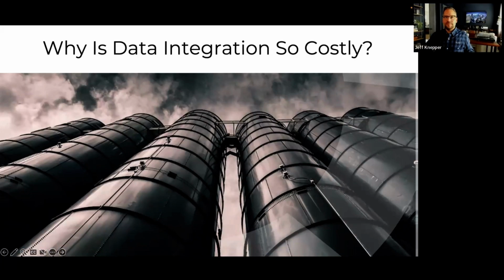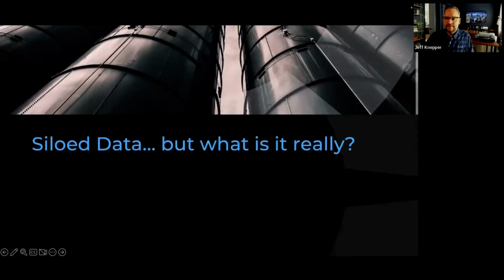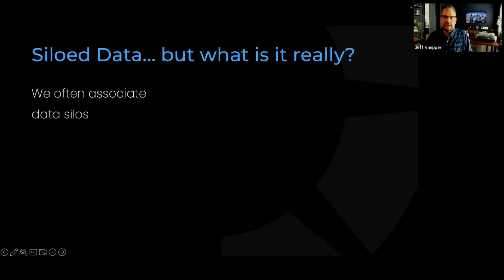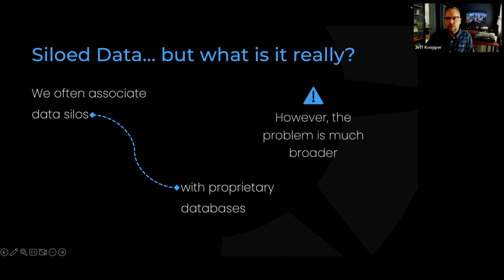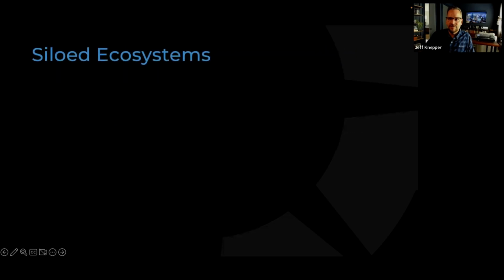Yeah. So it always comes back to data silos. And data silos are the things that get in the way of analytics and good data integration work. Often we associate data silos with proprietary databases that are difficult to access and expensive to license. But I do want to take a moment today to frame up that it is more than just proprietary databases that are the problem. So David, inside of our organizations, we have this concept of siloed ecosystems.